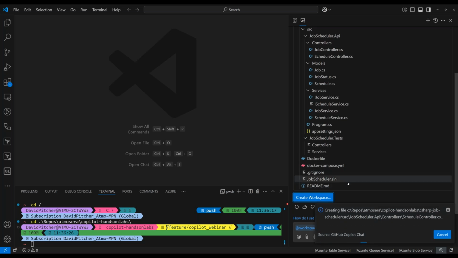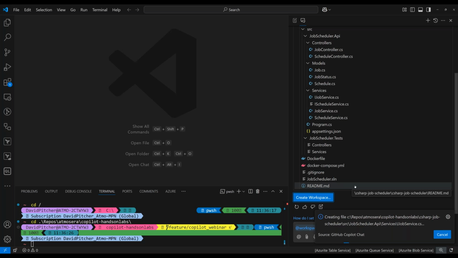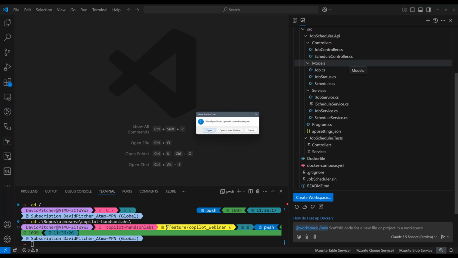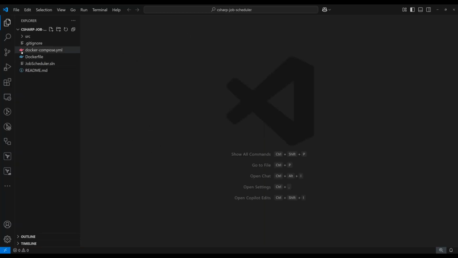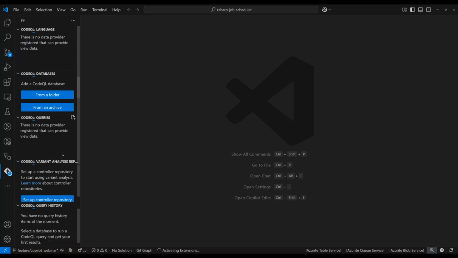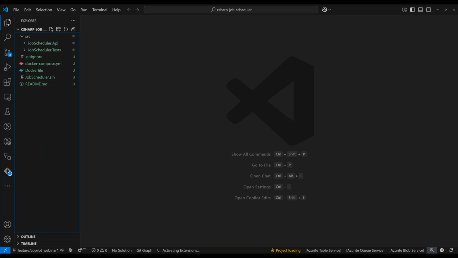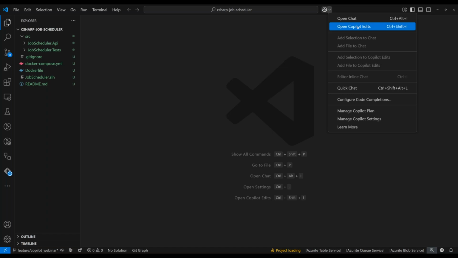one thing to pick up here, if folks noticed, our next piece is going to be to augment and fix some gaps which Copilot generated. We do have the code, it's in, but one of the things you'll see as we try to load this up, as VS Code interprets the project in the workspace, is that we've got a solution file, but we don't have any project files, or in the case of C#, CS proj files. So Copilot didn't quite hit the mark perfectly, but that's okay. We have the ability to go in and fix that and address it very easily with Copilot, and we're going to use Copilot edits in this case.